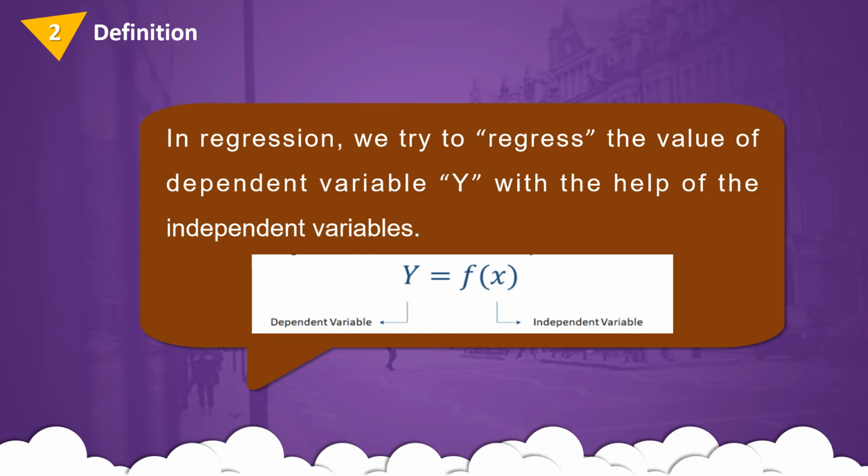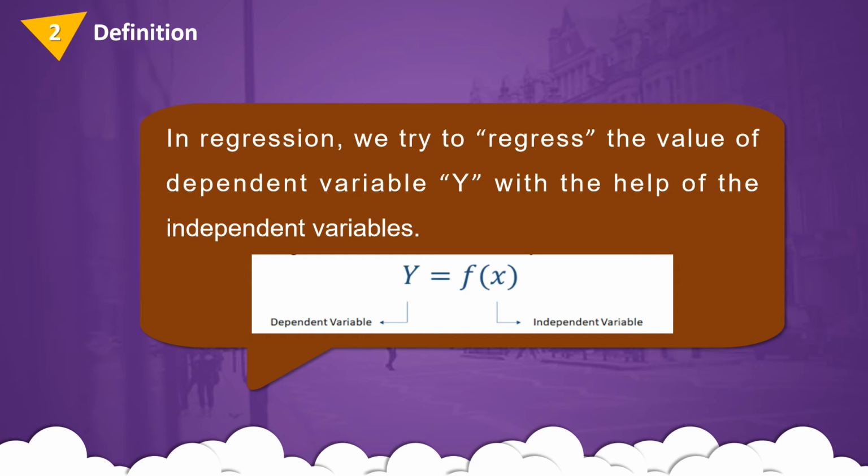Here there are two types of variables, dependent variable and independent variable. Dependent variable is the variable that we are trying to understand or forecast. Independent variables are factors that influence the analysis or target variable and provide us with information regarding the relationship of the variables with the target variable.